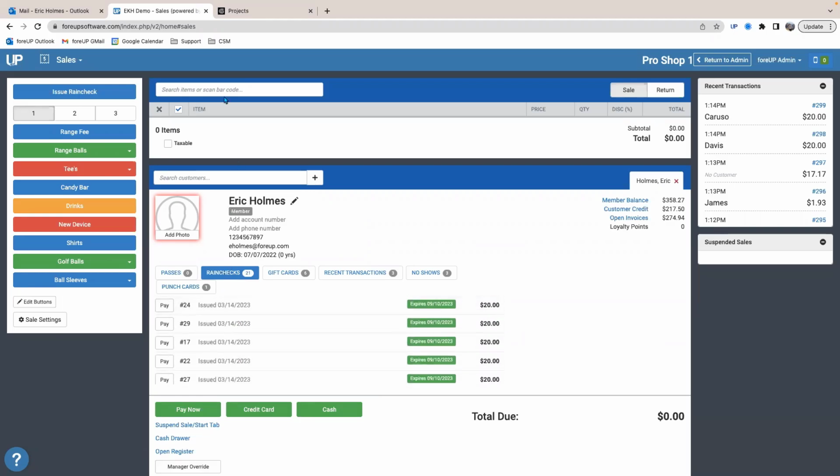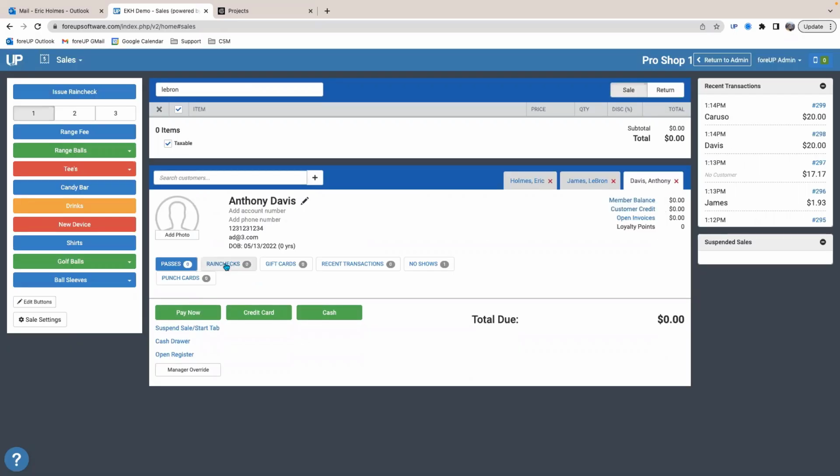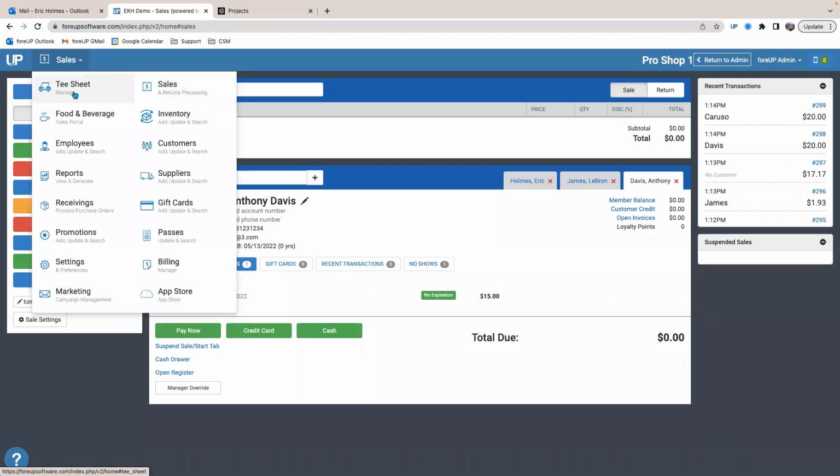Oh, I think I issued it to someone else. Let's check LeBron really quick. Nope, LeBron doesn't have one. Interesting. Okay. Let's just issue one really quick to LeBron.